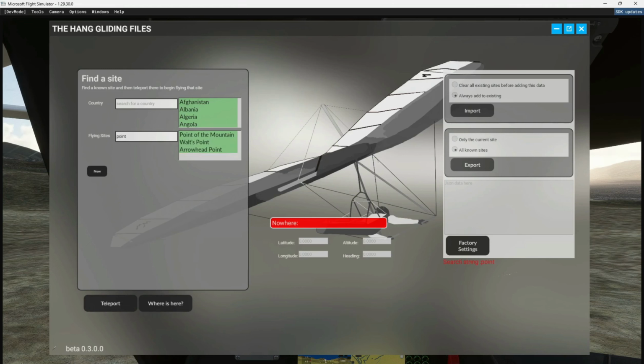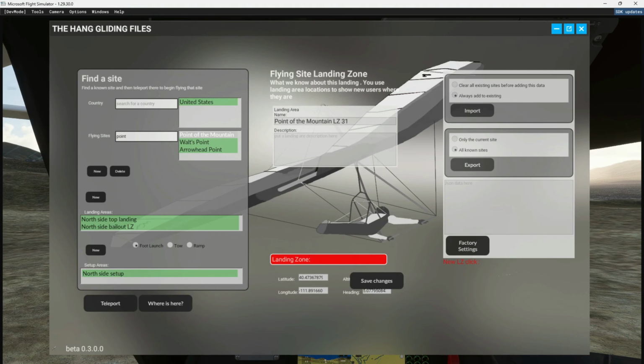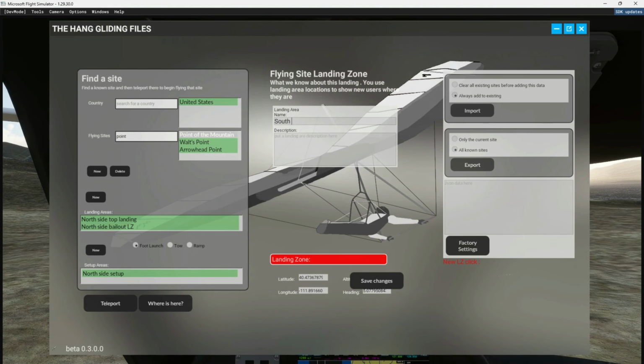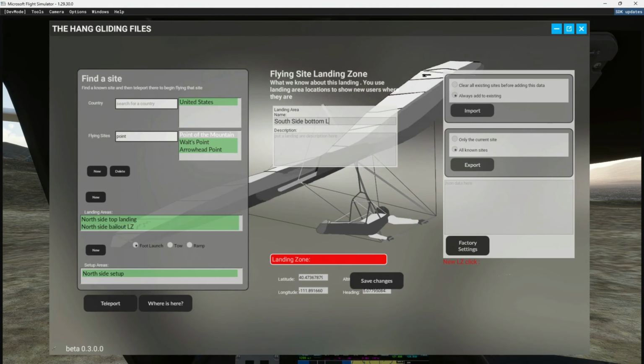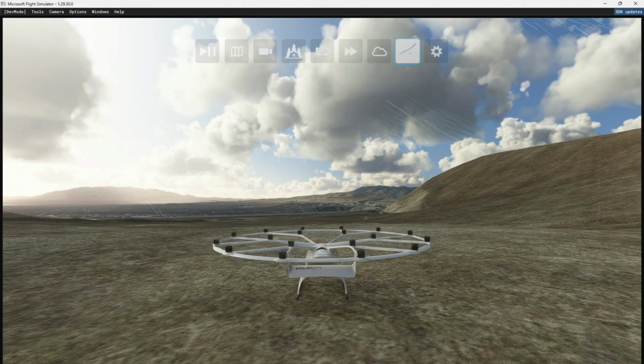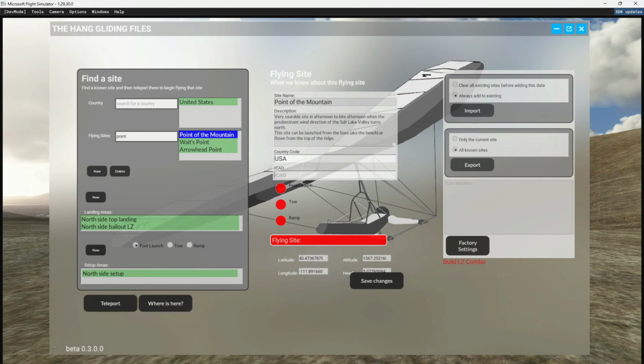Once we have complete definitions of flying sites, we have the ability now to use that information to transport ourselves from point to point within the simulator, which you don't have normally in the simulator because it works off of airports. So this gives us the ability to operate as hang gliders using our own hang glider sites and the means to move to and from a site.